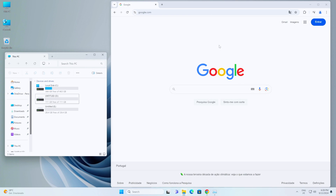Here we are on my desktop to create the USB pen drive installation for Chrome OS. I have Chrome open with Google. I live in Portugal so some things appear in Portuguese, but I'll guide you through everything. I have a computer with one SSD running Windows, another SSD, and a 32GB USB drive which we're going to use to install Chrome OS on another older computer.